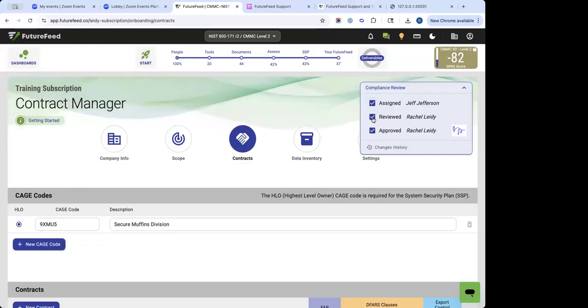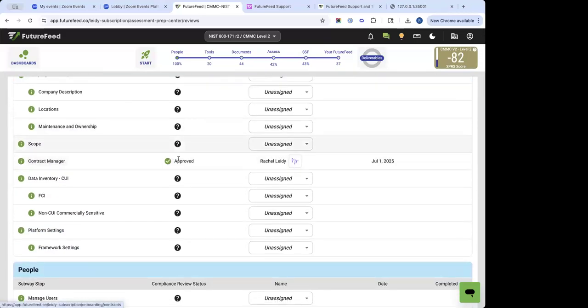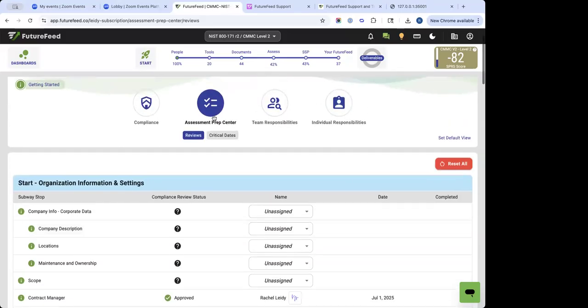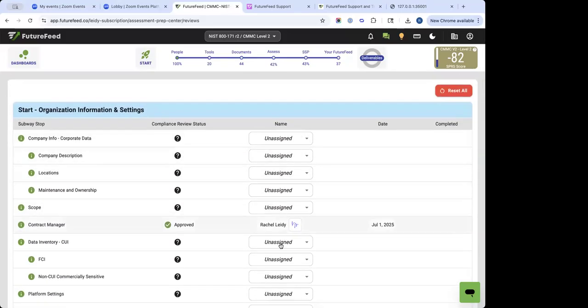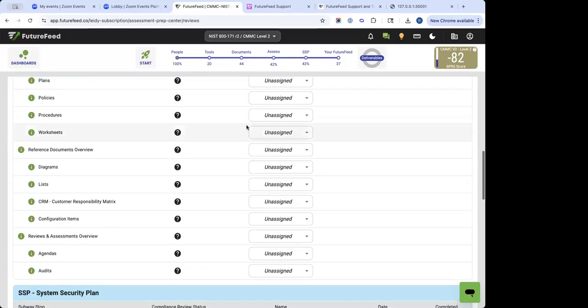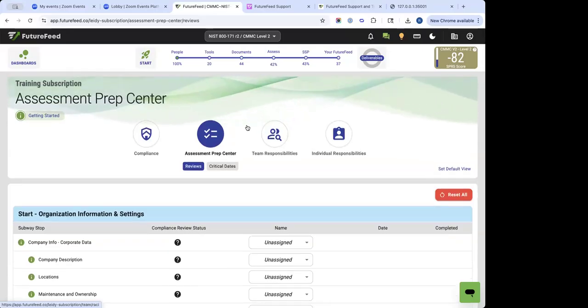So now if I go back to that assessment prep center for my contract manager page, it's been approved by me today. So this assessment prep center is just viewing all of those little compliance review boxes on every page in one listing here. So you can see holistically what the status is of your overall FutureFeed environment as far as the data and accuracy and getting it reviewed.